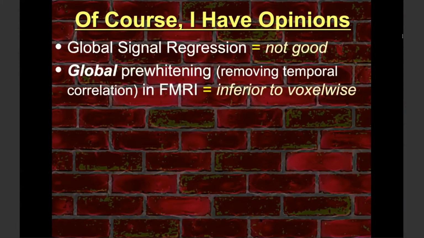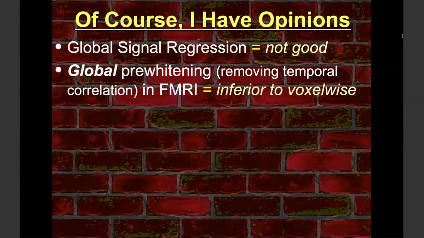Global pre-whitening, using the same pre-whitening technique for allowing for temporal correlation in fMRI, I think is inferior to voxel-wise. It's easier to do because you have to do it once, not several 100,000 times. But it's inferior because we don't just take the data and pre-whiten it in the analysis. We do a bunch of other previous steps first, including interpolations and smoothings, and those introduce correlation in time. Even smoothing in space introduces correlation in time, which is not intuitively obvious, but comes from the fact that things are correlated in all directions in space and time. Some of the correlation comes from breathing artifacts. In fact, it's hard to get your subject to stop breathing in the scanner, or at least they'll object. And that is very spatially dependent. So the temporal correlation is very spatially dependent, and if you do it voxel-wise, you can allow for that.